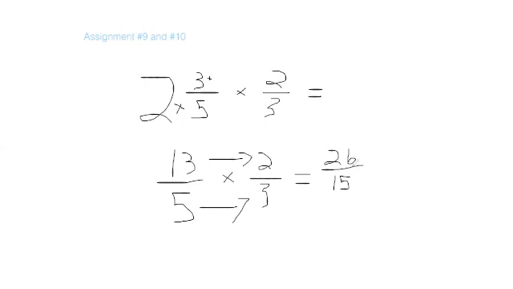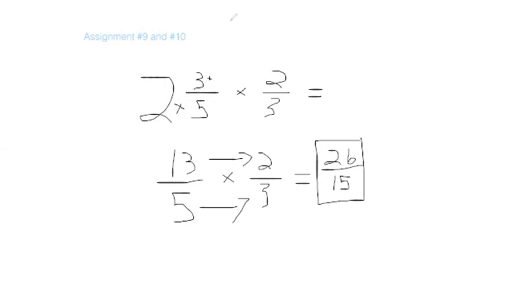If you're able to simplify, then you can simplify. In most cases, a lot of these numbers you're not going to be able to simplify, but it's going to depend on whether you're able to simplify by 2, by 3, by 5. Like in this case, if you try to divide 26 by 3, that's not going to work. You can divide it by 2, but then you can't divide 15 by 2. So in this case, that's it. You're done. This is going to be your answer. So that's for using a mixed fraction.